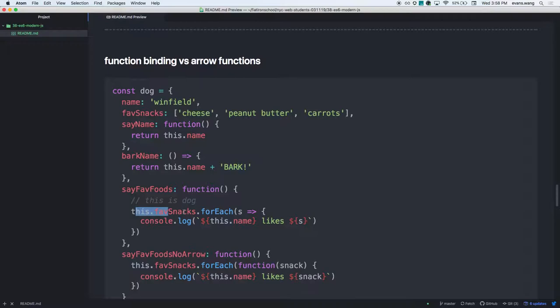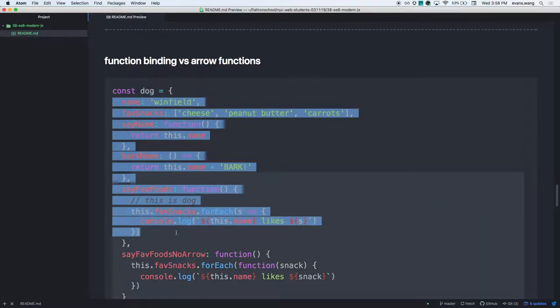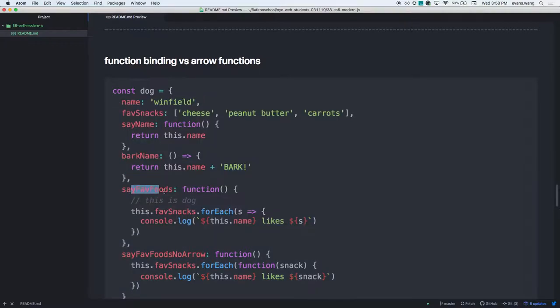Who agrees that this is dog in this context? Good question. Nice try. Yes. All right. Remember, inside dog, this is dog. The keyword this is dog, right? So dog.saveFaveFoods is a function. The keyword this is dog. this.faveSnacks must be dog.faveSnacks, which is the array, which I can in fact call an array iterator on. And it takes in an arrow function. The arrow function does what differently in regards to the this keyword than the function keyword? Does anyone want to take a guess at the technical explanation? It binds this. Very good.